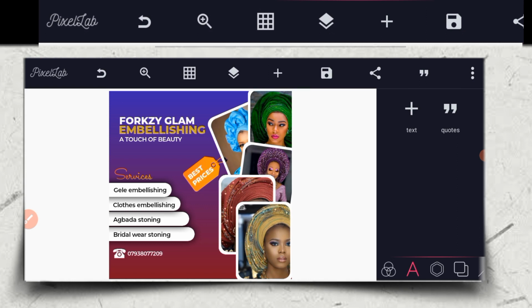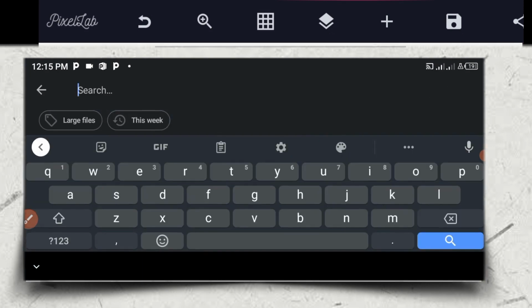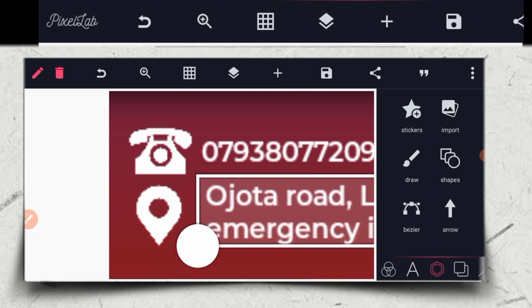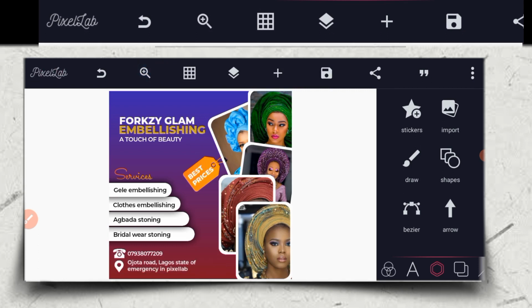So the next thing I'm going to do right now is to click on my plus button again. Then I'm going to click on location. Actually it looks like this. So come now, put it here. Good. So let's check on it as we go forward. Good. So can you see, you actually moved forward? So what's the next thing I'm going to do right now?